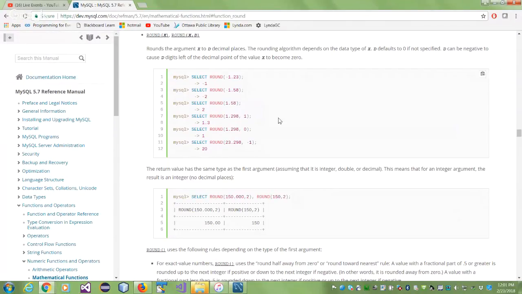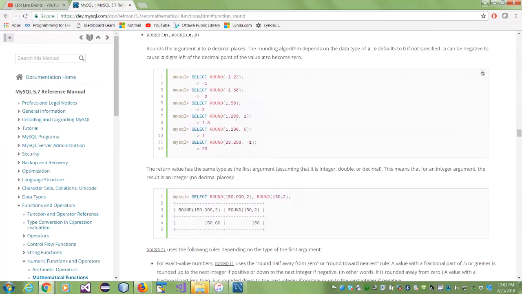So here are some examples. So I could have used round. Notice what it is doing. Minus 123 goes to minus 1. If you don't give a second argument, 0 places after decimal. 1.58 goes to 2. It has rounded it, because the rule is 5 or more go on the upper side. This becomes a minus 2 because there's a negative number.